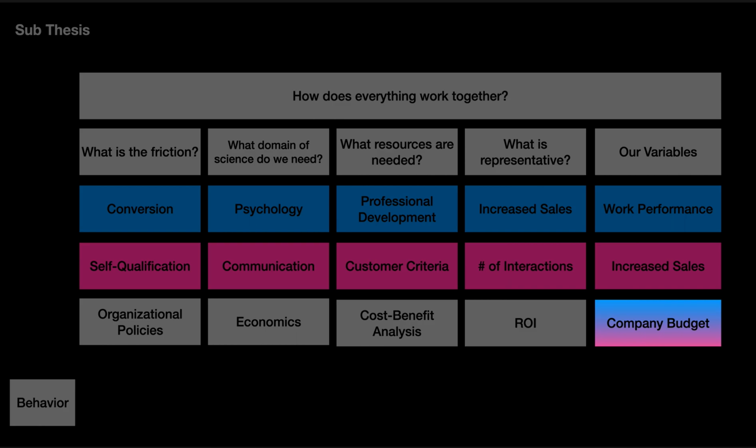In this unique case study, we chose an organizational policy. We chose company budget because it is a resource available to us. We decided that the return on investment, ROI, was an effective measure on tracking the progress of our company's budget through the program's implementation. We decided that a cost-benefit analysis would be a necessary resource to understand the ROI, return on investment. We decided that we should lean towards economics to make a projected forecast for the cost-benefit analysis. We decided that this policy was shaping our team's behavior because it limited our potential for upskilling and growth.